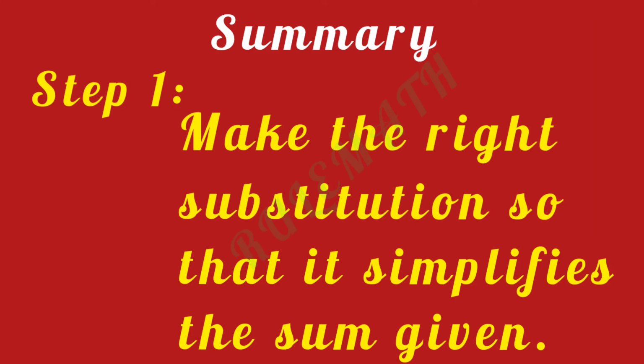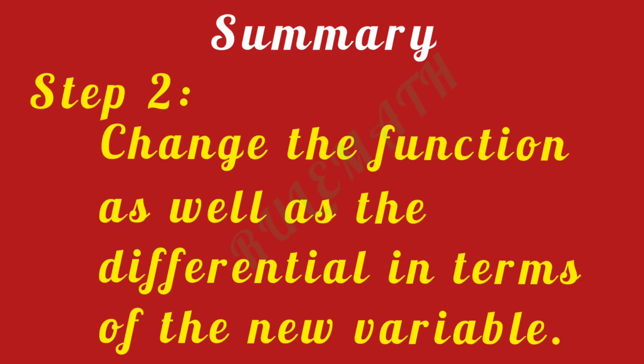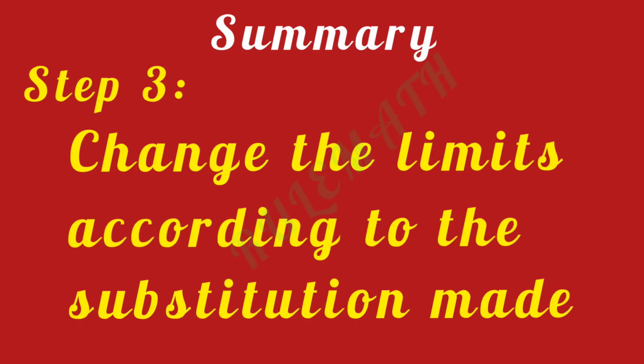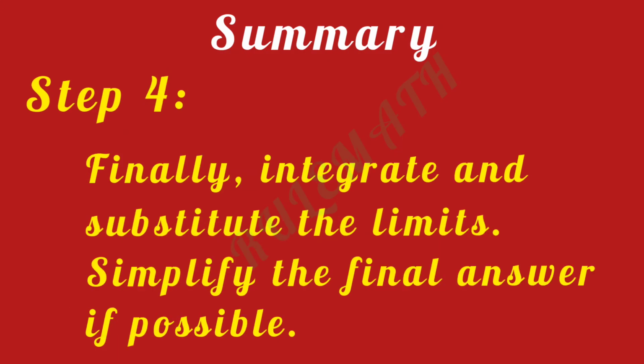So let's go for the summary. Step 1. Make the right substitution so that it simplifies the sum given. Step 2. Change the function as well as the differential in terms of the new variable. So if the original function is in x, when we make a substitution, we have to change x as well as dx. The whole integral should be in terms of the new variable. Step 3. Change the limits according to the substitution made. Step 4. Finally, integrate and substitute the limits. Simplify the final answer if possible.